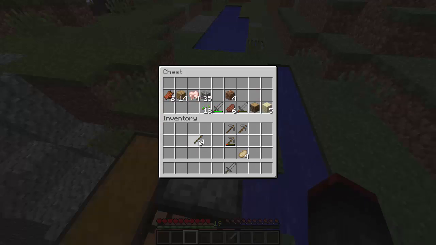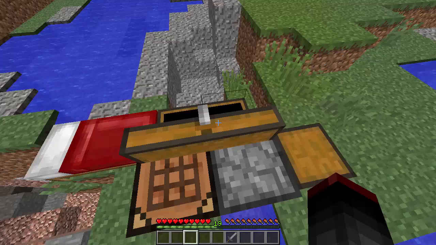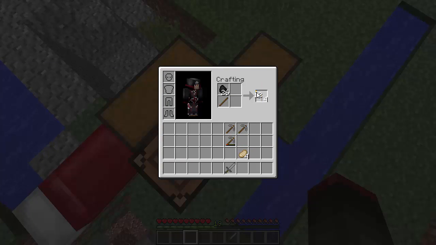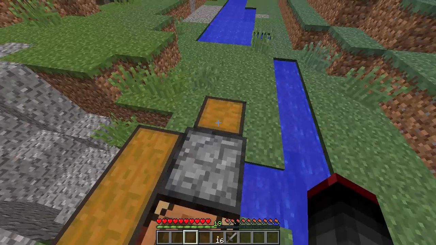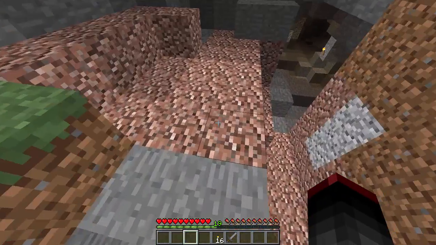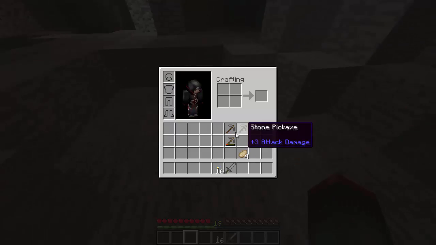Let's take some coal. Break it here. Keep it here. There. Okay, 16 torches must be enough. Let's take the coal back. Now let's go digging! Yes, we're going to go digging again. Digging, digging, digging.